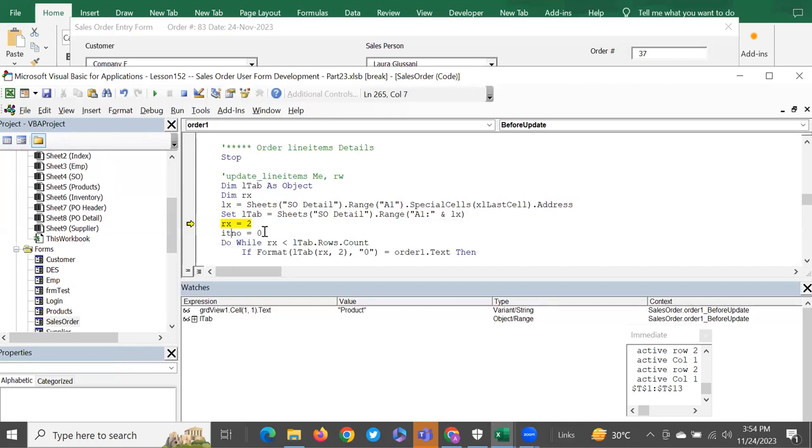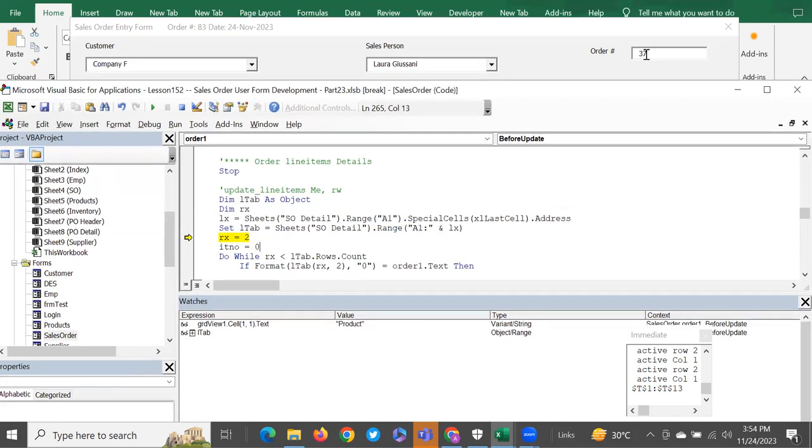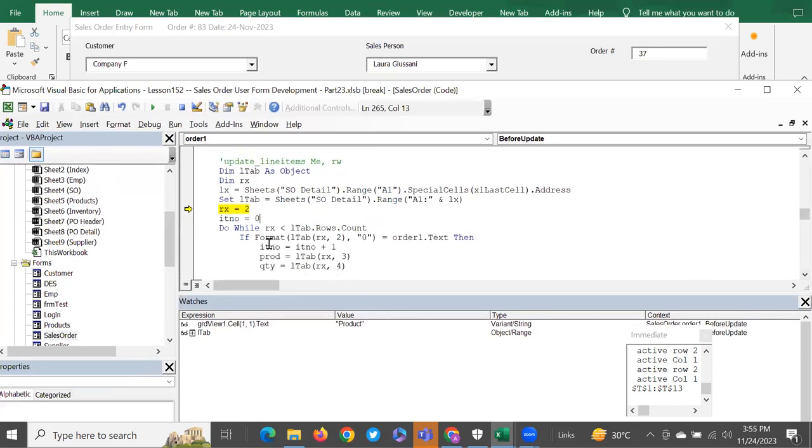At the moment it will remain 0. As soon as it finds an order with 37, this is going to be 1, and the item number will turn 1, and it will pick up the product name and the quantity and display it.